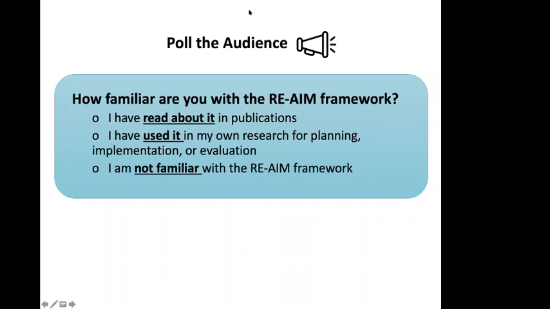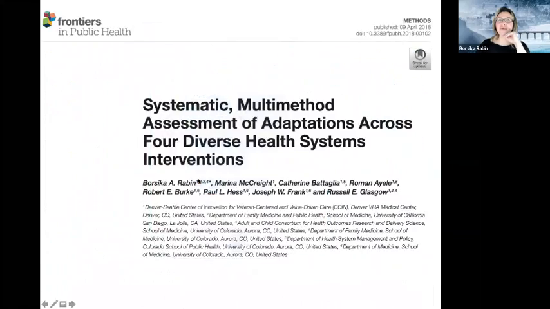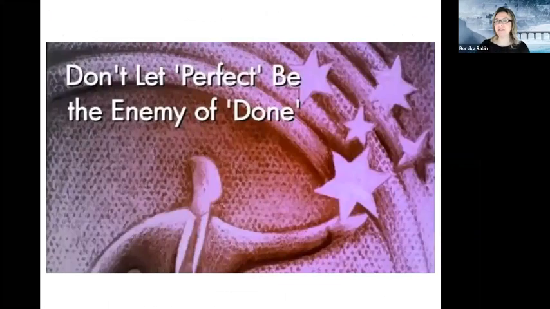That said, one of the questions that has shown up is, how do you balance documenting adaptations with all the other things you plan to assess? Thank you so much. I think that's where I was hoping to remind you that in your own study, if the primary focus is not adaptations, you might have to do something very minimal to start to capture these ideas. So what we did, we had adaptations as one of our key implementation science purposes for these studies. So we really went to town and really tried to figure out new ways of doing this.